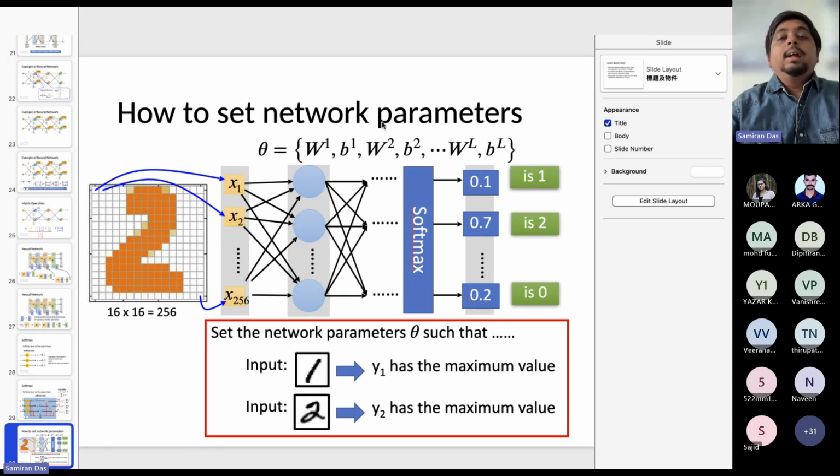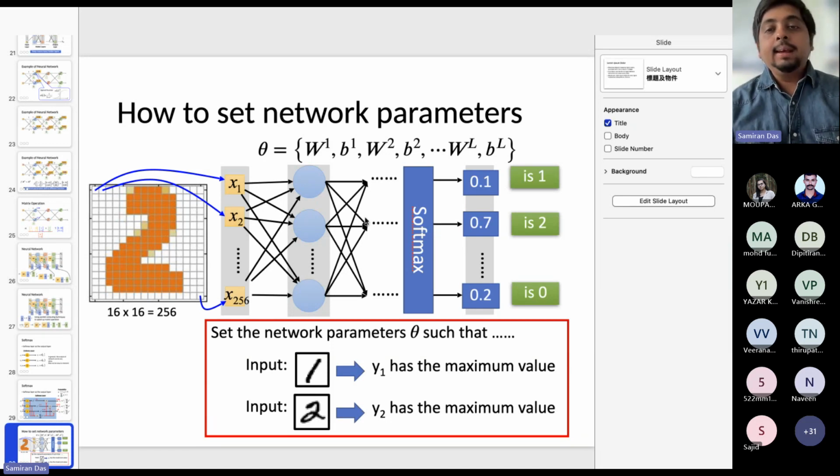Now in this slide we define how we set up the network. Let's say the image is of size 16 by 16, so we have 256 inputs, and these 256 inputs are fed to the neural network, and the final layer constitutes a softmax layer. Let's say we have already trained the network and we want to predict the class of this image.